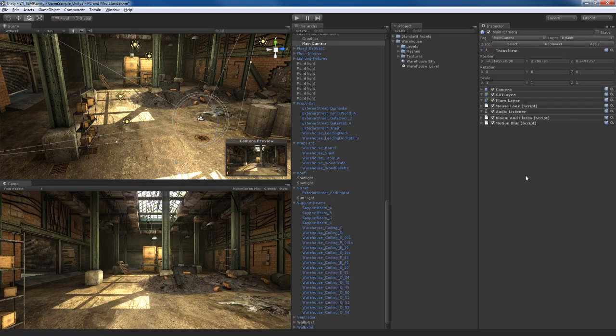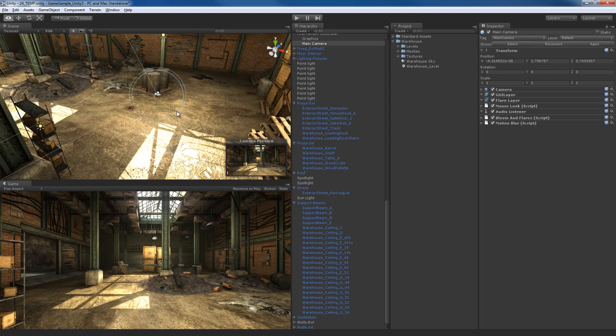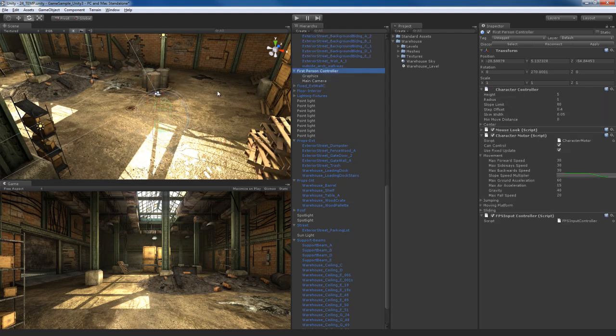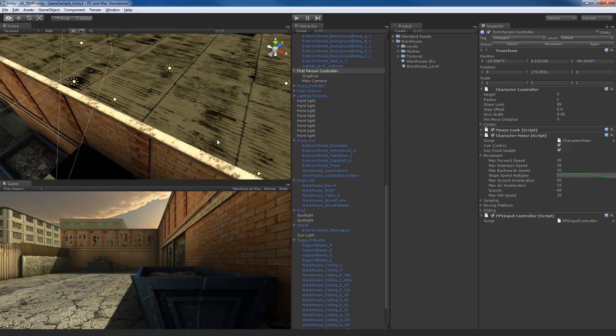Then finally, let's have a look at sunshafts. One of the newest image effects in Unity 3 is sunshafts. Okay? And sunshafts are pretty cool. They can help your sky and sun look a little bit better. So let me take the entire first-person controller. We're going to go outside because it would make sense.